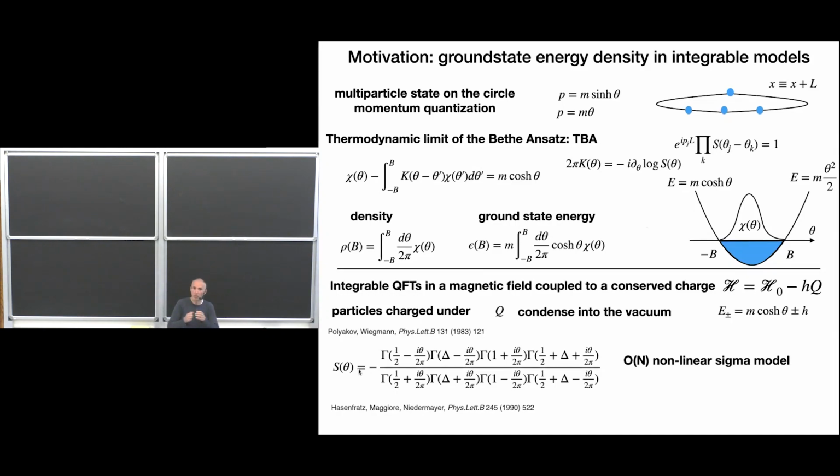So you introduce a magnetic field, then you can arrange it so that only one type of particle condenses in the vacuum. The previous analysis I just explained to calculate the ground state energy can also be applied to the O(N) model. In the O(N) model, you can calculate the scattering of this single particle which condenses in the vacuum, and this has a very non-trivial form. Taking the logarithmic derivative, this is going to be the kernel with which we would like to solve this linear integral equation.